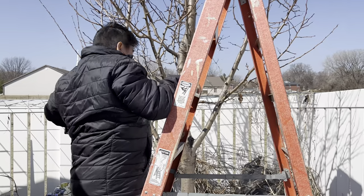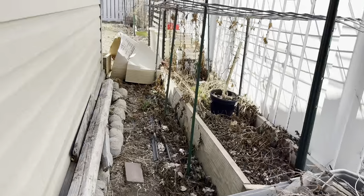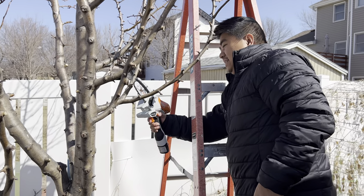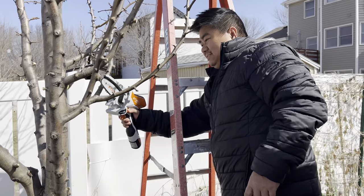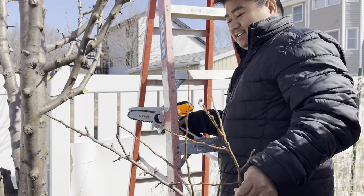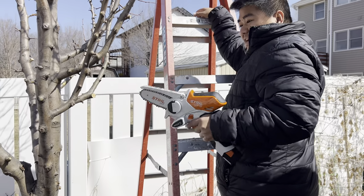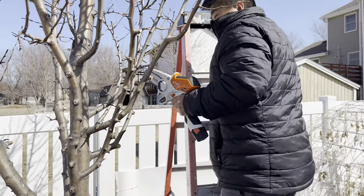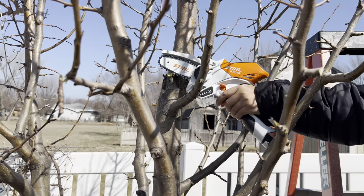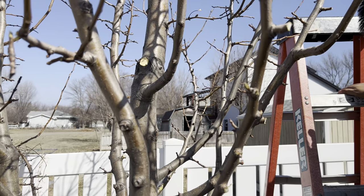You want to approach from a deep angle — over here is probably better. Okay, so the first one I'm gonna use it on is this guy. You might want to think about safety first — that branch kind of smacked me in the head, but it's just a small branch. It worked pretty well. My next one — I need to trim it and get a little sucker. Worked pretty well.